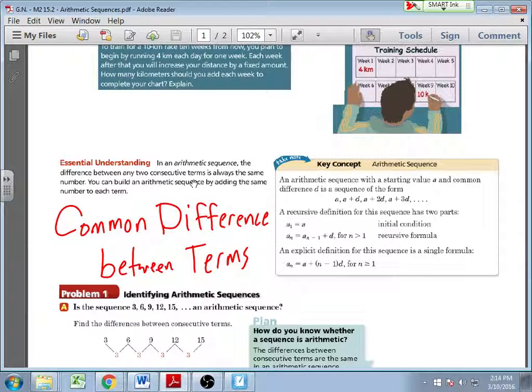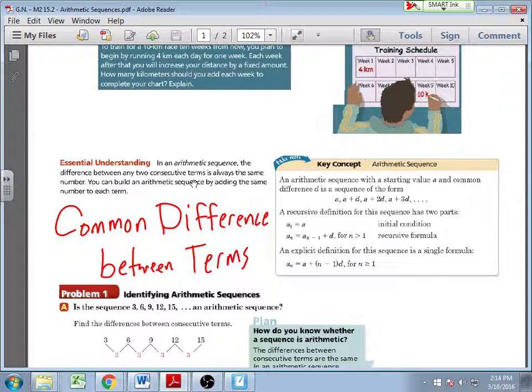What if it wasn't arithmetic? What's the other kind of consistent change that we might see? Instead of a common difference, we might have a common ratio. So we'd either have a common difference, and it's arithmetic, or if we have a common ratio, it's geometric. We're going to talk about geometric sequences next week. But common difference is arithmetic.